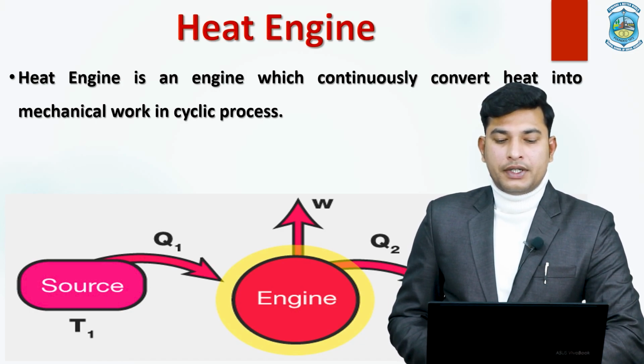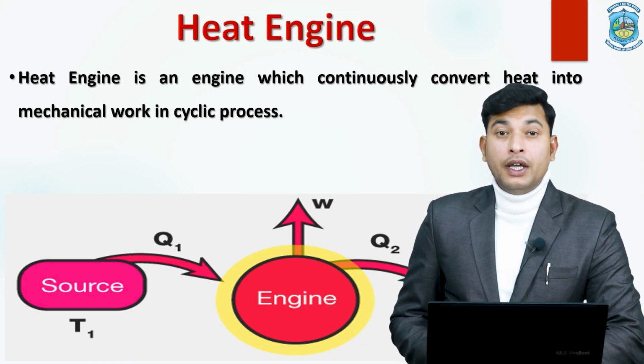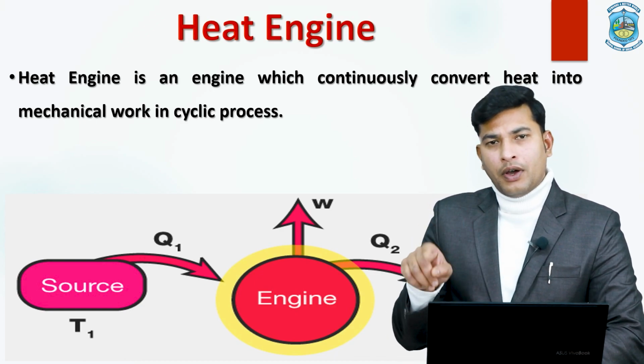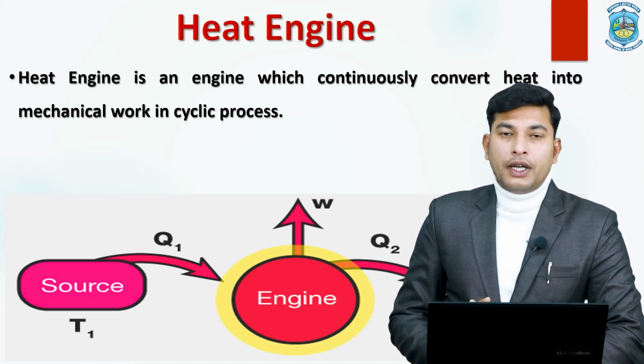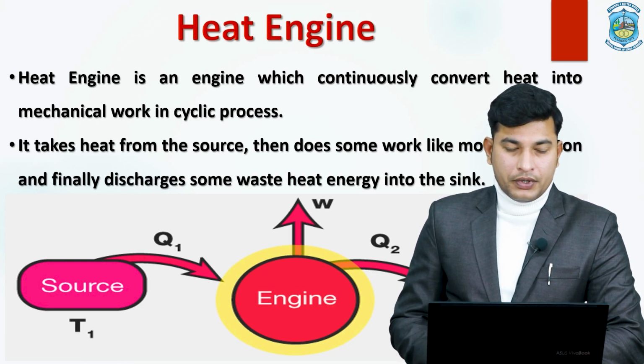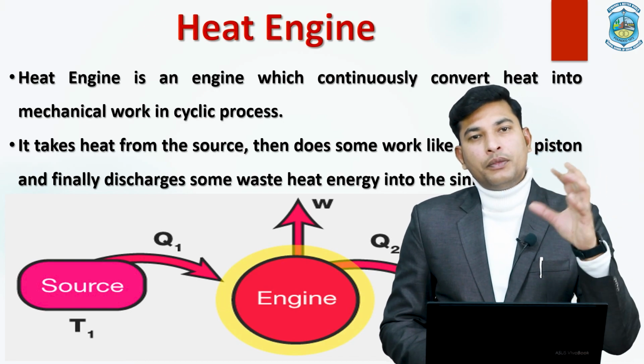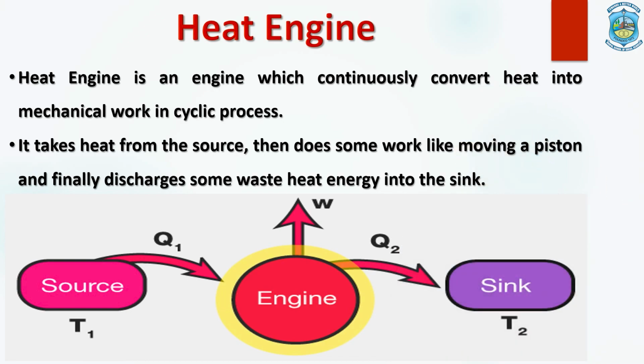A heat engine is basically an engine which continuously converts heat into mechanical work. So whatever work is done, the rotation of a wheel or lifting a weight by heat, is basically the working of a heat engine. This heat engine works continuously in a cyclic process. So what is the meaning of the cyclic process? It continuously takes energy from the source and converts it into mechanical work, whatever work we want, and the waste heat or waste gases of this engine are removed by a sink. And after removing this, the engine completely restarts for the next cycle.